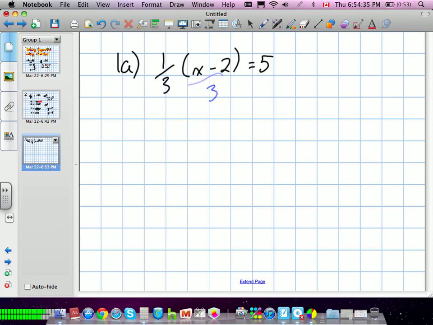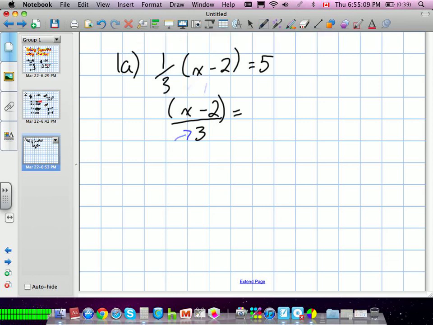So when we divide by 3, I'm going to change this question around. So it becomes x minus 2 divided by 3. It's the same thing. All I did is I multiplied some fractions. So imagine this bracket was a fraction. I multiplied 1 by the brackets, and that's not going to change anything because 1 times the brackets stays as the brackets, so we get x minus 2. And because this is over 1, 3 times 1 gives us the number 3. So we have x minus 2 divided by 3 equals 5.